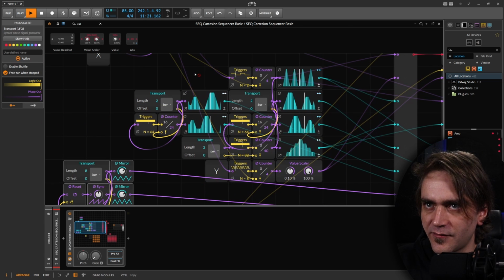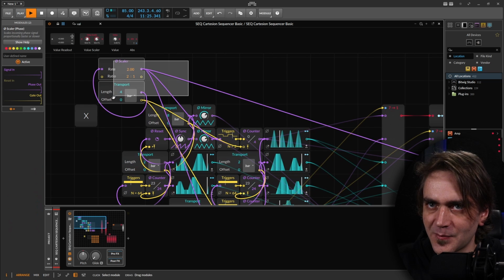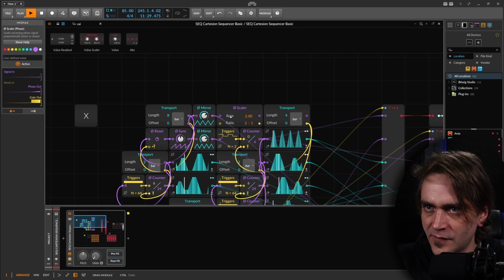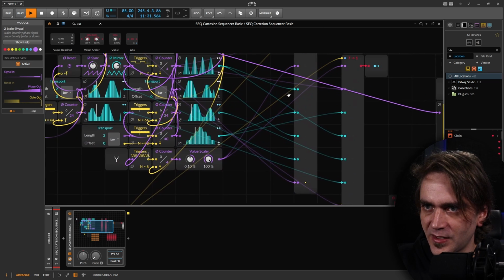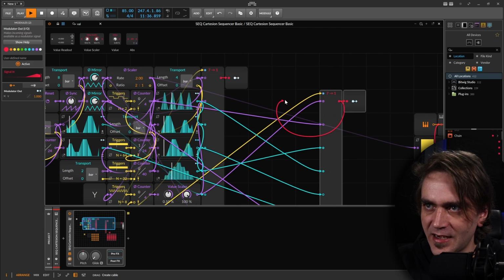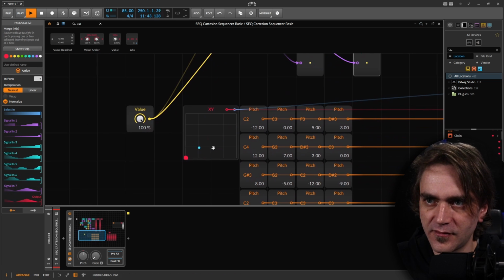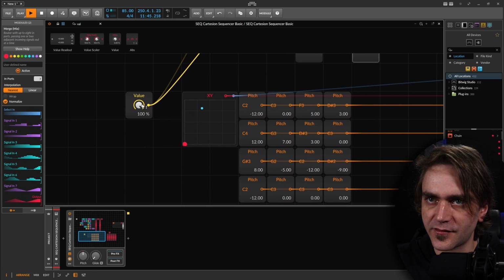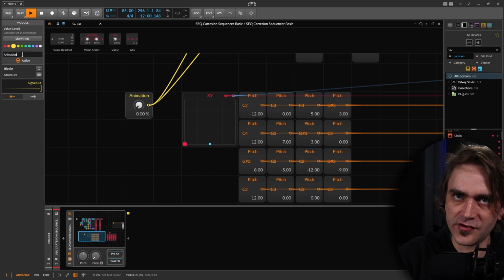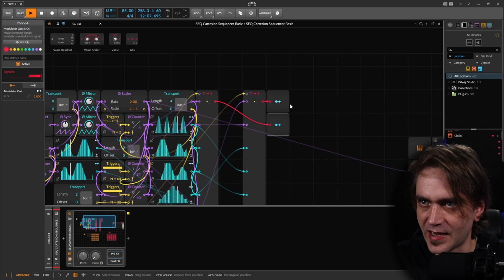We can just plop this anywhere over here. So this is getting pretty complicated. You can split this up so that it's a little bit easier to read, but for now, let's just leave it like this. A nice big square. We can move this over here like this. So now we have 7 different animation patterns to choose from, which send to the different XY modulators, right? So we can call this animation. And that's the first big step in the project.